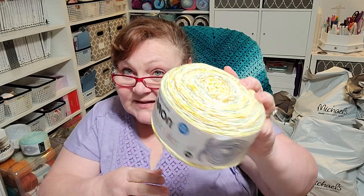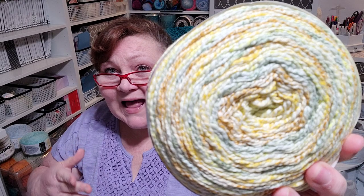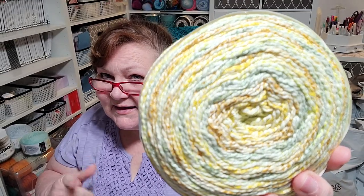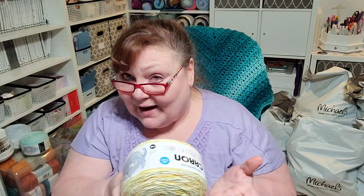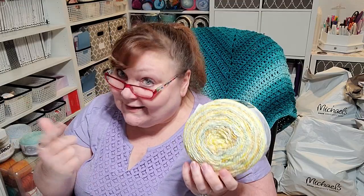This colorway is called Meadow, and it has beautiful yellows ranging from light yellow all the way to mustard, almost a rust, with mossy or olive greens as well — it's striped. I got 10 of these! I was flabbergasted. These colors work for a girl, a boy, a pretty summer top — anything. I'm guessing it was maybe an unpopular color because I got 10 of them.